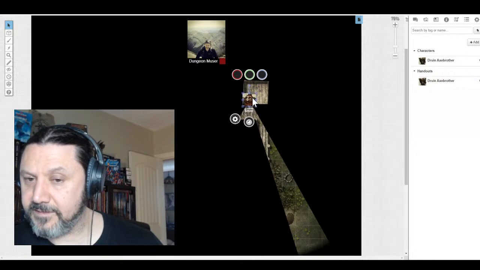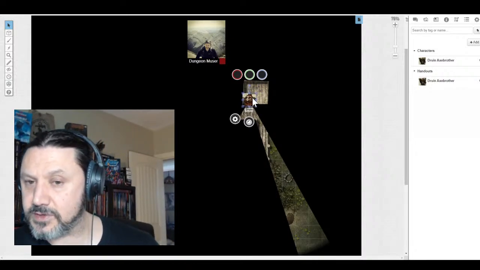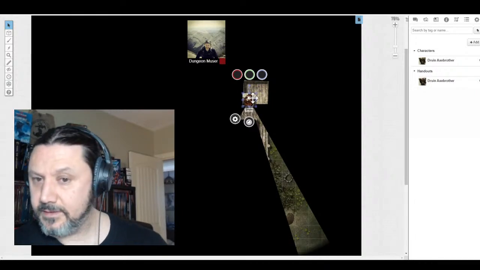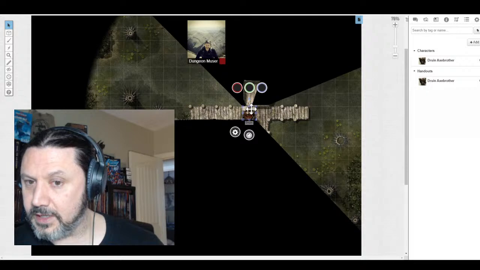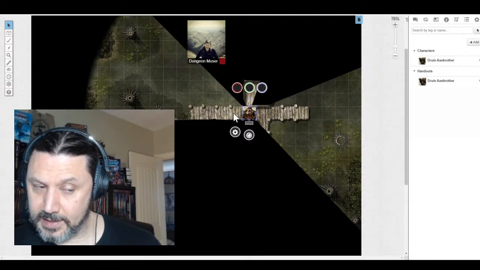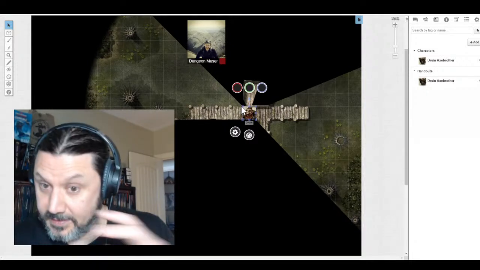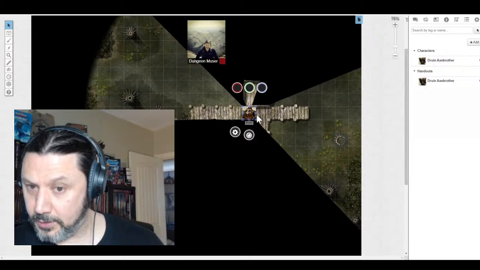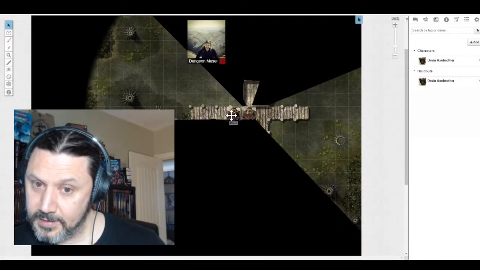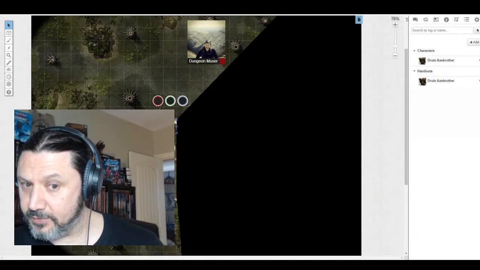This is one of my favorite things about Roll20, to be honest. I absolutely love the claustrophobic atmosphere you can get with the dynamic lighting. I think it's phenomenally fun. It really helps capture the danger, especially for dungeon crawling or Dungeons and Dragons style fantasy things. It helps capture that fear of the unknown that you get with dungeon crawling. So that is basically how a character is set up and how you move them around.